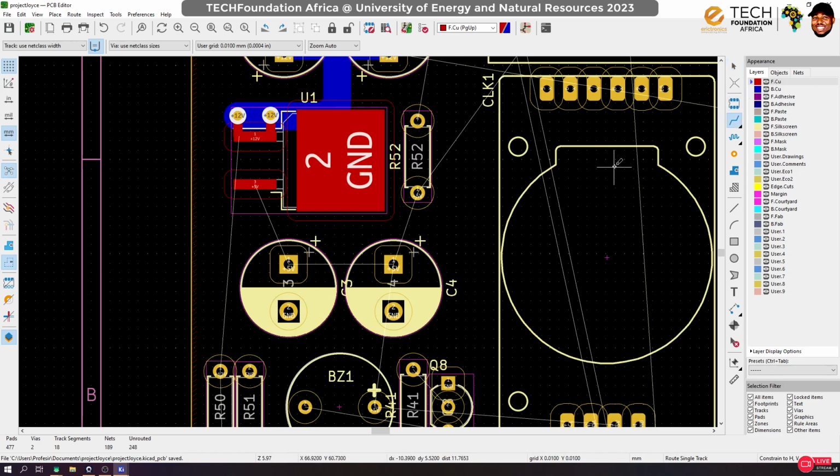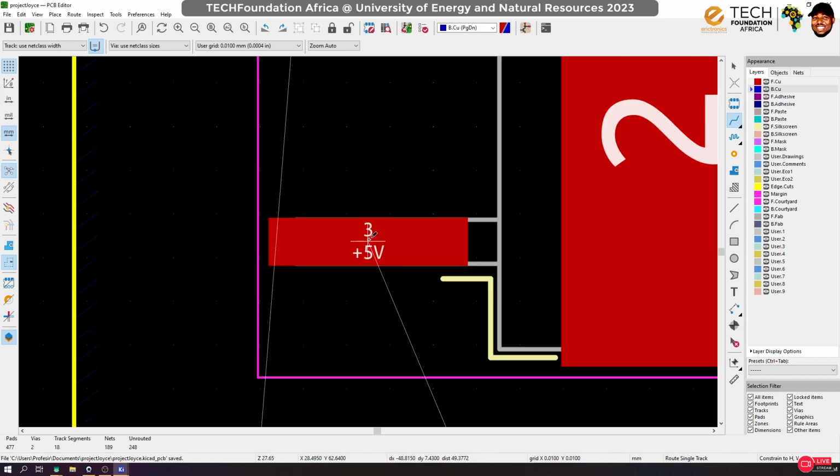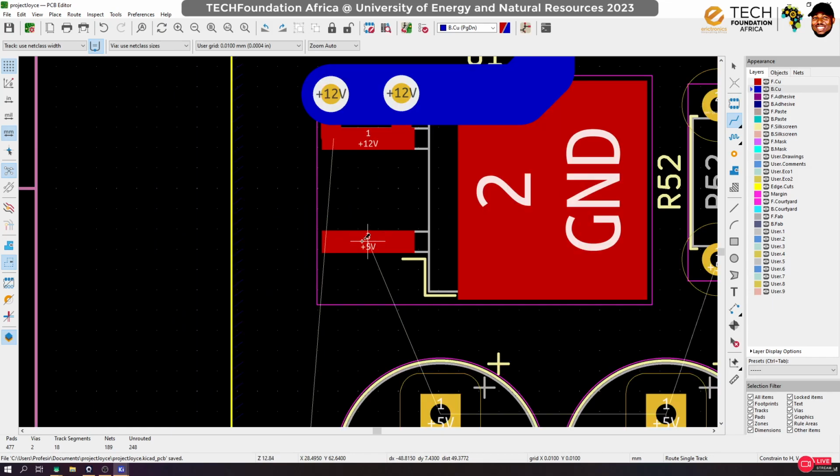Now we switch back to the bottom, and then so from the 5 volts here, yeah, we still need to go back to the bottom. So let's do that same trick over there.